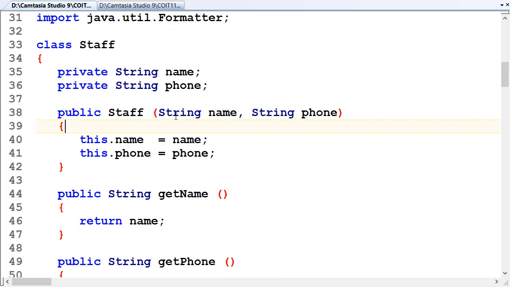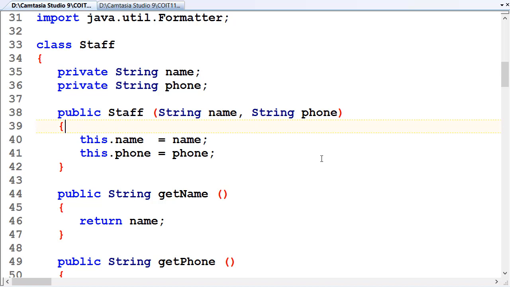You can put the validation in the GUI class or in the data class, but I reckon it belongs in a data class to be technically accurate, because if somebody uses your staff class again in another project, they've got all the validation thrown in for free if you do it here. If it's in your GUI class, they can't use it. Okay, so it's much better going off in your data class. In this case, it's our staff class. So let's do some validation.